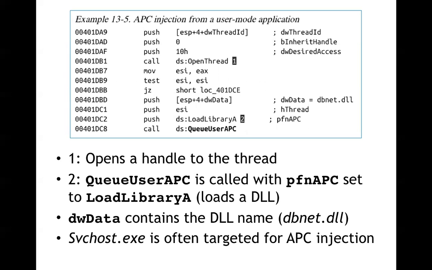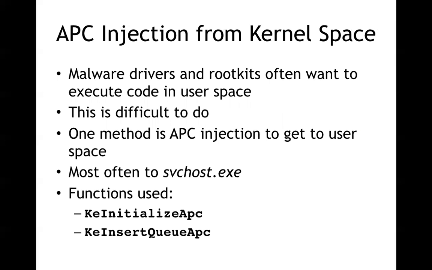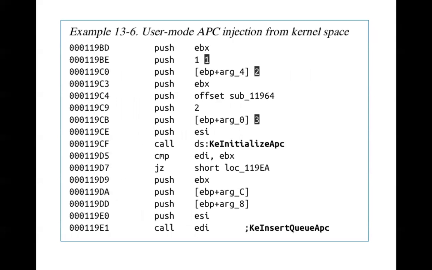So here it is, opening a thread at 1 and loading a library at 2. And there's a DLL name here. And then you can add it with these just simple function calls. And you can do it from kernel space. If you're in kernel space and you want to run a user space function, it's hard. The two are pretty separated, and APCs is one way to do it. You can now use these kernel calls to add a userland APC to make something happen in user space if you're a rootkit running in kernel space. So there you see it going, kernel initialize APC and kernel insert queue APC.